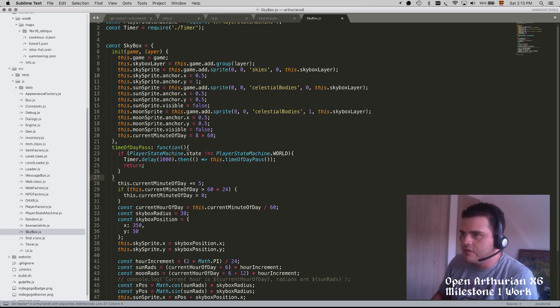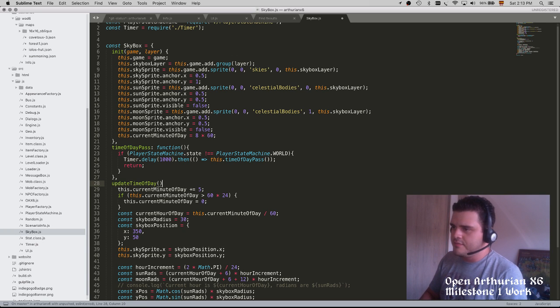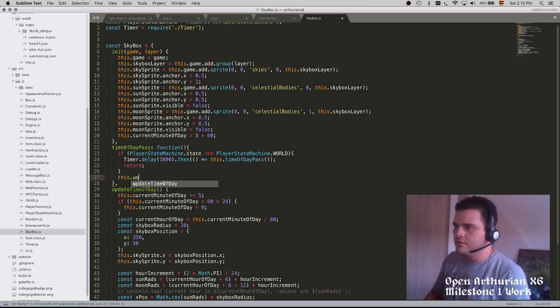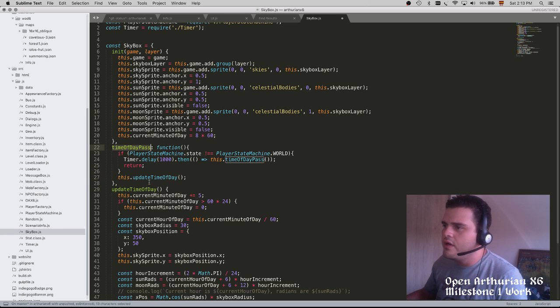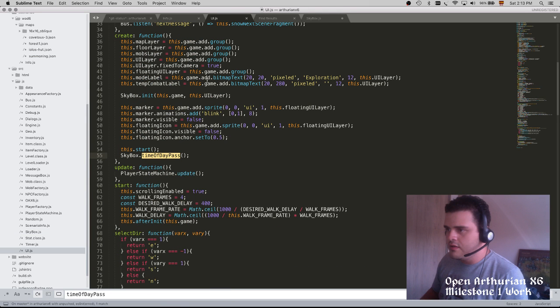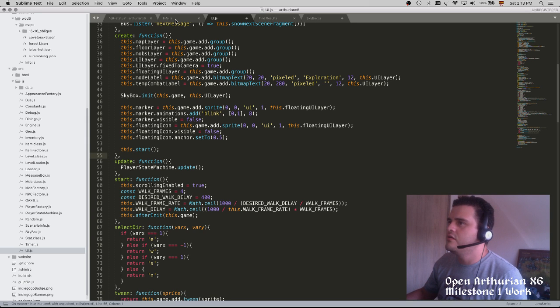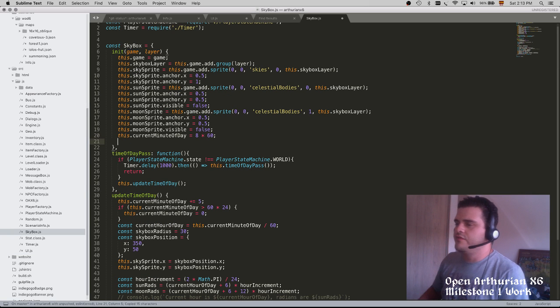So we're going to have to break this down into update time of day. And then when we call this from the UI, actually this should be done in the initialization of the Skybox the first time.